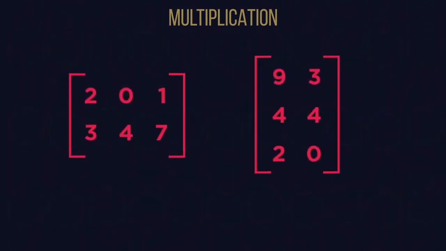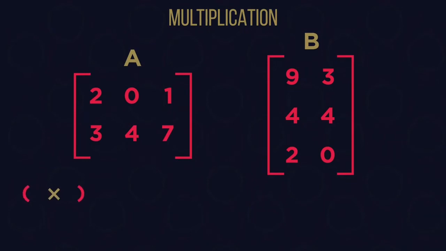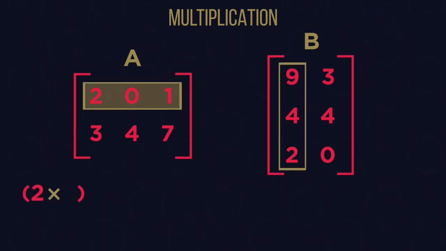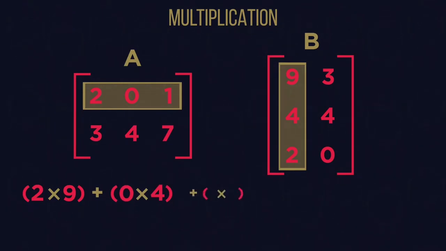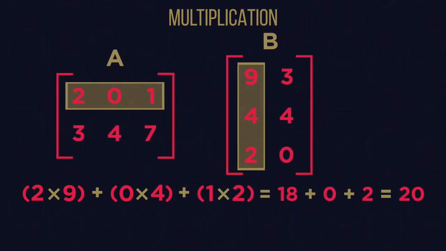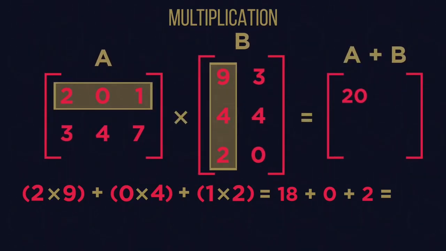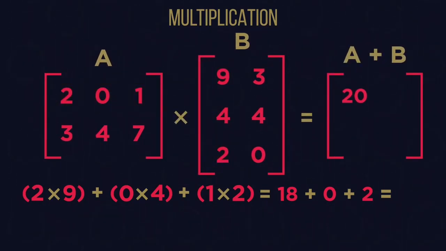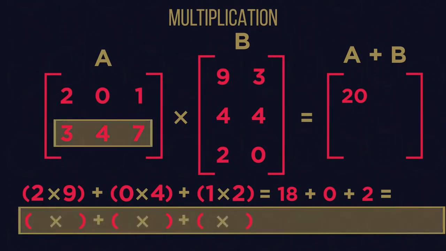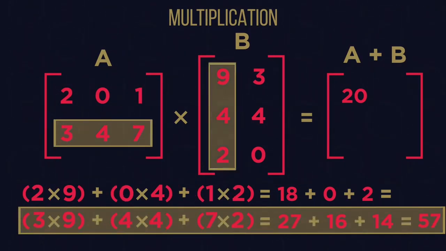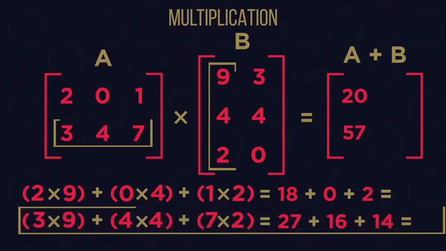What we then have to do is a little trickier than the rest. We take the first element of the first row of matrix A and multiply it by the first element of the first column of matrix B. We then take the second and the third and do the same. After that, we add the results and place them in the first row, first column of the result matrix. We then move down and do the same for the second row of A and the first column of B, placing the results in the second row, first column of the result matrix.